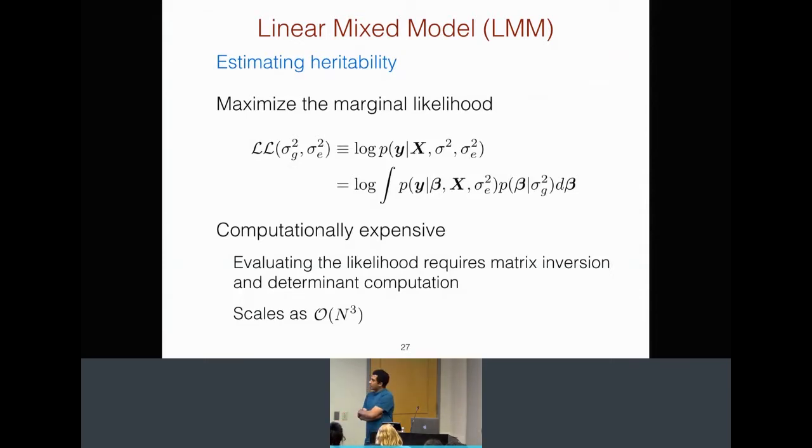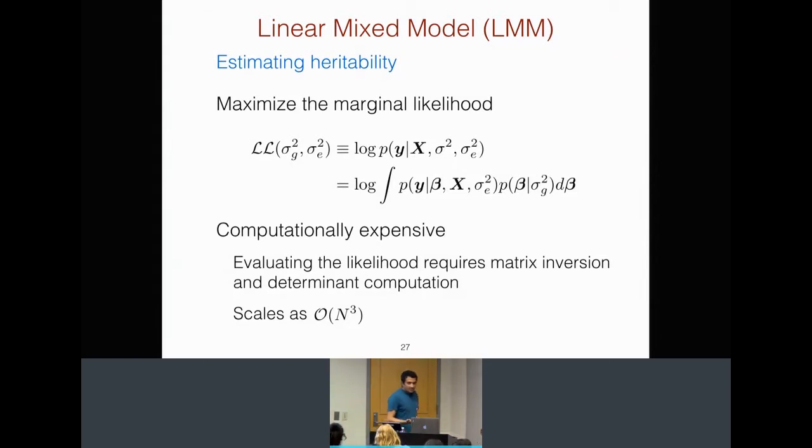So the likelihood is over these two parameters. That's right. Now we take this likelihood and write it in terms of two quantities: the probability of the phenotype given effect sizes, genotype, and environment variance, and the probability of the effect sizes, and we integrate out the effect sizes. This problem would be easy if you knew which SNPs are actually affecting the phenotype. We don't, and so that is why we need to integrate out over the effect sizes.